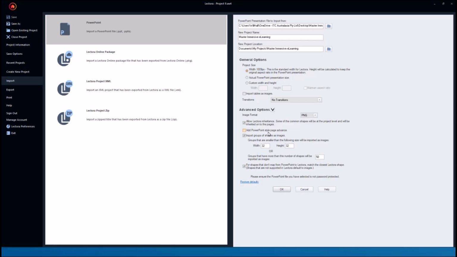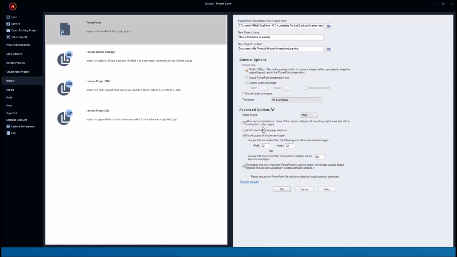If you've ever imported a PowerPoint in Lectora, you will probably have seen it adds these little actions at the top, which basically have it so that hitting enter or spacebar, or the arrow keys, will transfer between the pages. It's pretty much setting an action in Lectora to go to the next page if you click spacebar, etc. That used to always pop in, and you almost always would just delete them, unless you specifically wanted your course to work that way. It's now an option to turn on and off, so you can tick that box or untick it if you want to.